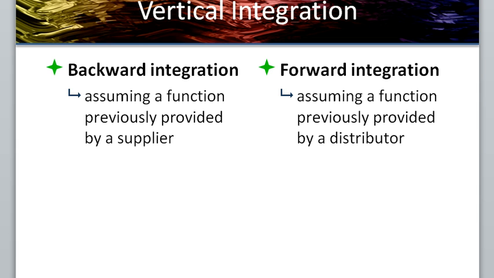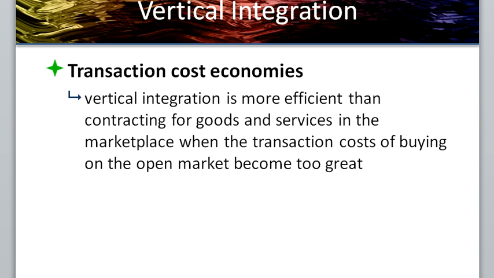Okay, so if you're thinking about backwards or forwards integration, you have to get a point of view of the value chain, the vertical chain. If you're moving up the vertical chain, that's a forward integration, where you're a supplier looking to buy a manufacturer and then the retail. If you're doing a backwards integration, you're a retailer and you're looking to buy the manufacturer or the raw materials provider. So it's just what direction you're expanding on the value chain.